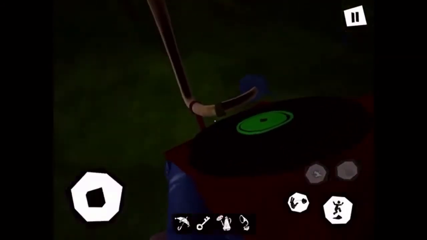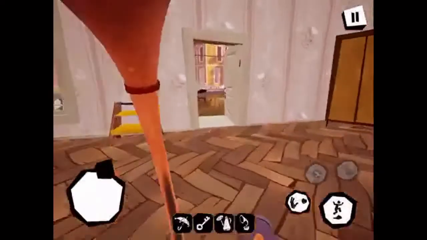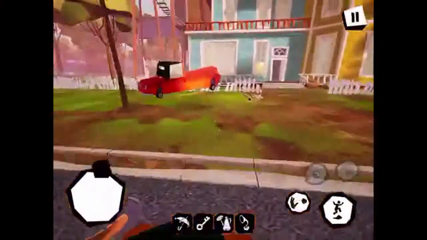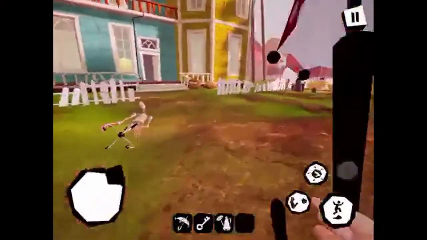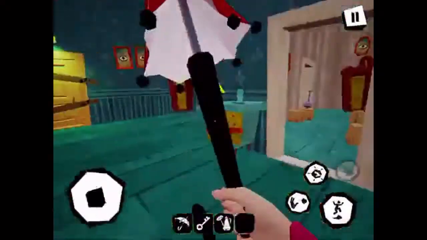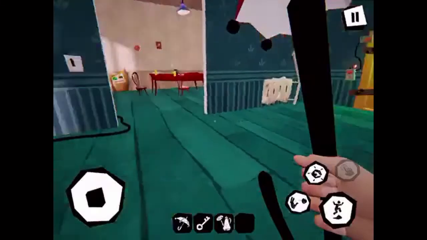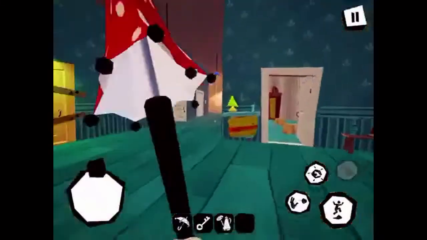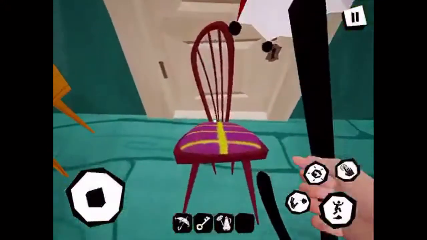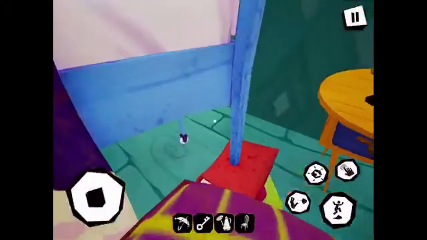Actually, yeah, let's see. Okay. Alright, and here we go. And now we have this good looking gramophone. We'll drop it here. Alright, and now, need a neighbor again. Somewhere in here. He's in here somewhere.